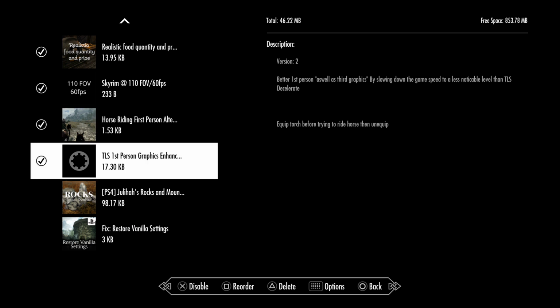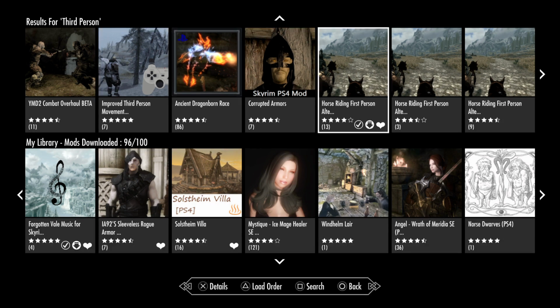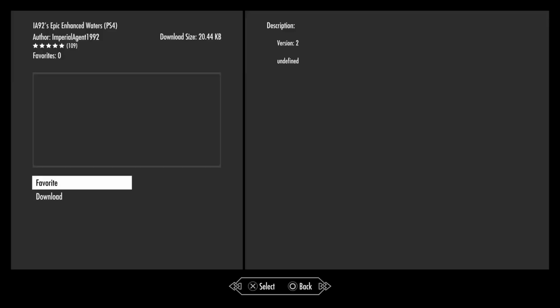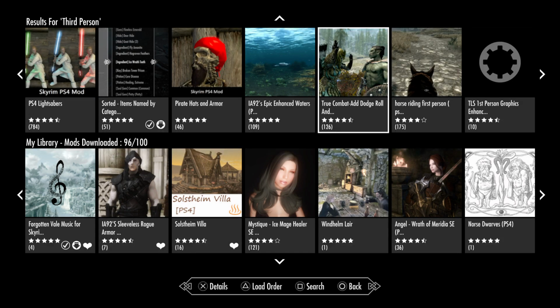Okay, and Julia's Rocks, that one didn't work. Oh, I know what I needed. Third person, third person. Epic enhanced waters or water? I don't know. That's just a coloring thing, so I think I'll leave that one alone. I kind of want to try this one with the spears and stuff and see how that goes.